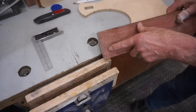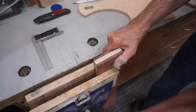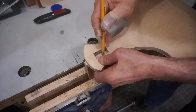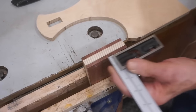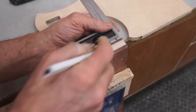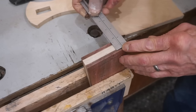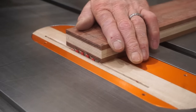With the length of the tenon marked, the next thing I want to do is lay out the thickness. So I clamp one of the blanks in the bench vise to get this done. If you remember from earlier, the mortise is 3/4 inch wide. So I readjust my double square and mark the same distance in from each face of the blank so that the space between the layout lines is exactly 3/4 inch, so it'll match the width of the mortise in the handles. Now I'll use those rabbet marks to set the fence and the blade on the table saw to cut the cheeks on the tenons on both ends of all the blanks. First, I set the blade height to the pencil mark I just made for the tenon cheeks.